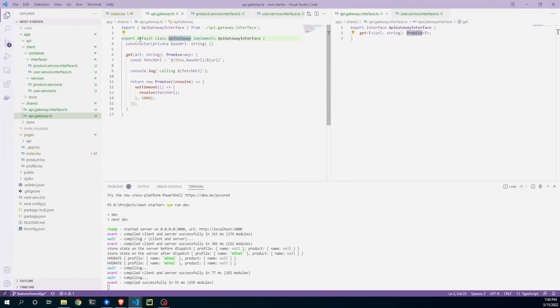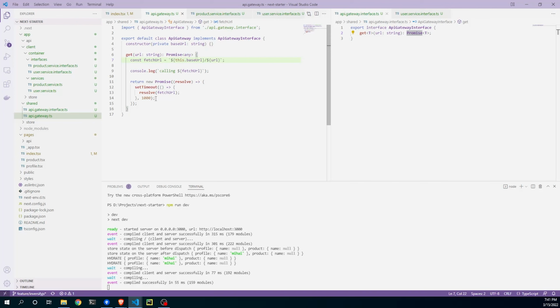So I'm exporting a default class named API gateway, which implements this API gateway interface, has a constructor, which is a private base URL, and I'm using this base URL to create links to use in my class.